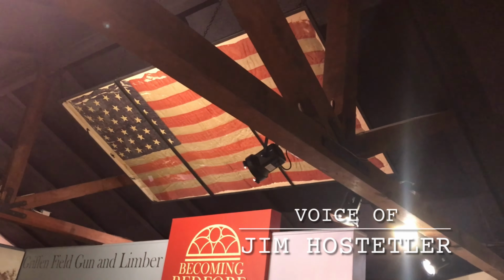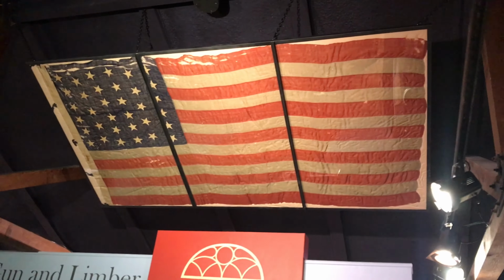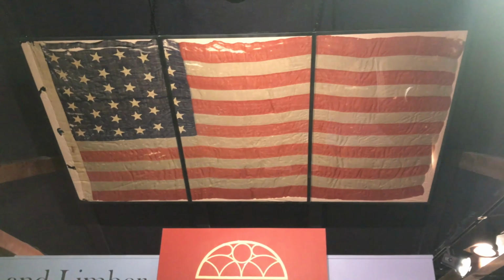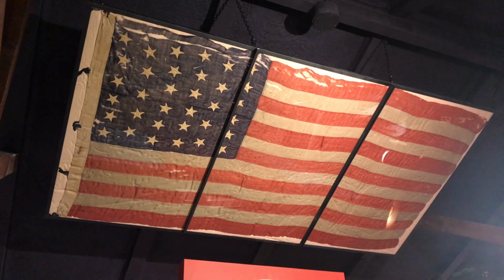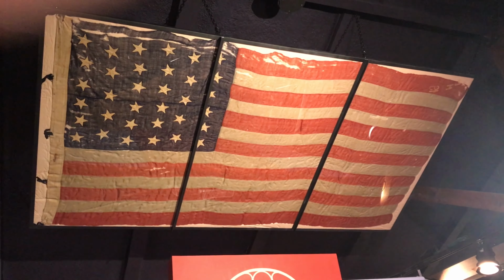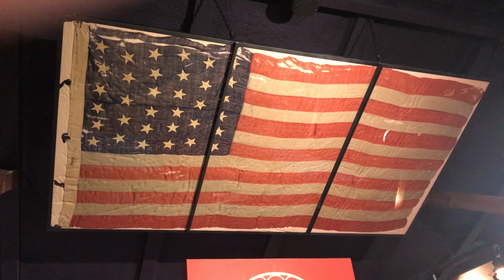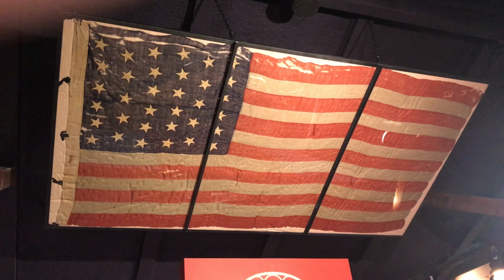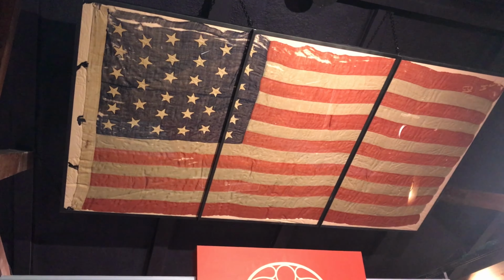Civil War. It was owned by a family here in town, and they flew it, of course, in town. It was not a military flag. I think it's 34 stars on it for the number of states at that time. That family is described over in the corner here. Was it the Barclay? The Barclay family, yeah. They're the ones that owned the flag. In fact, there's someplace on the flag where it even says, but that must be folded underneath. The Barclay family donation.